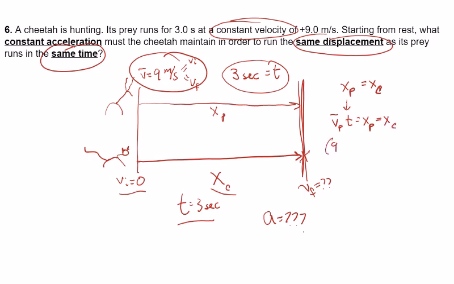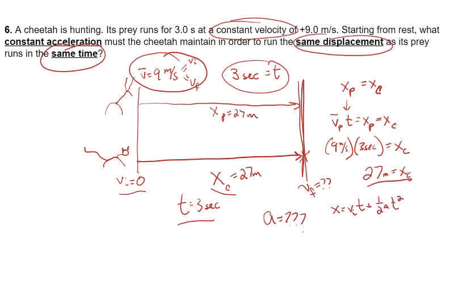So this has like an initial part. We have to take 9 meters per second, multiply by 3 seconds, to get that the cheetah is going to go 27 meters. So the cheetah has to catch this prey in 27 meters. That's the displacement here. It's also the displacement up here. Now I can actually solve it. I need something that has all these things that doesn't have VF. This is going to be weird that I'm going to use this one, but it's the one that has X equal to VI multiplied by T plus 1/2 A T squared.